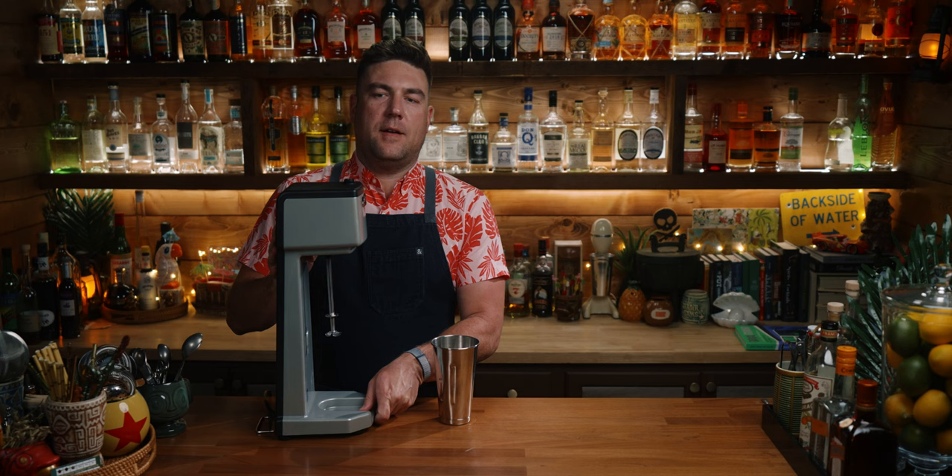Martin Cate at Smuggler's Cove does a gated finish technique, but this is actually just a little bit easier. Now, I also got myself a new heavy-duty drink mixer, and I pulled a bit of a Tim Taylor here. The warning says it has three times the horsepower of the commercial Hamilton Beach. So far, I don't recommend it — half of the drinks I've made have ended up everywhere, and it is somewhat frightening to use. Sometime in the future I'll deep-dive these, and if you come across good information online or on YouTube about drink mixers specifically for cocktails, share it with me. I've found very little information outside of a few paragraphs in some cocktail books.